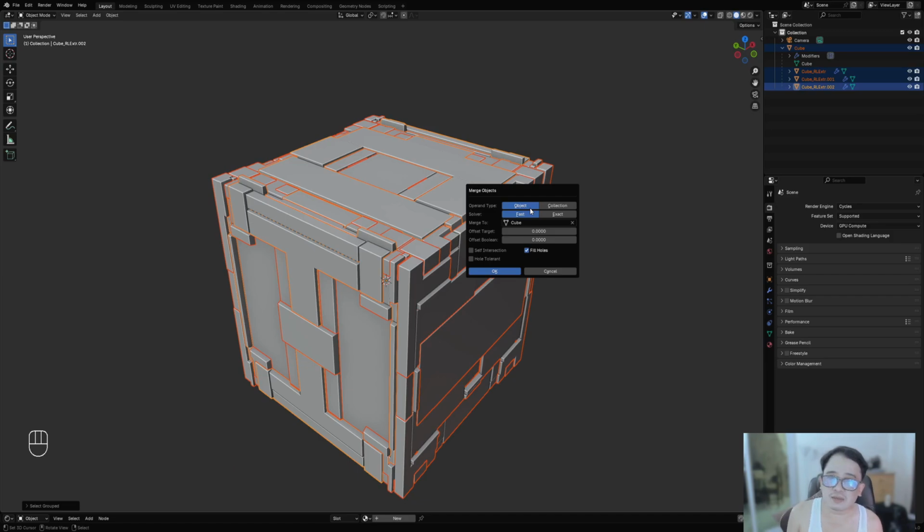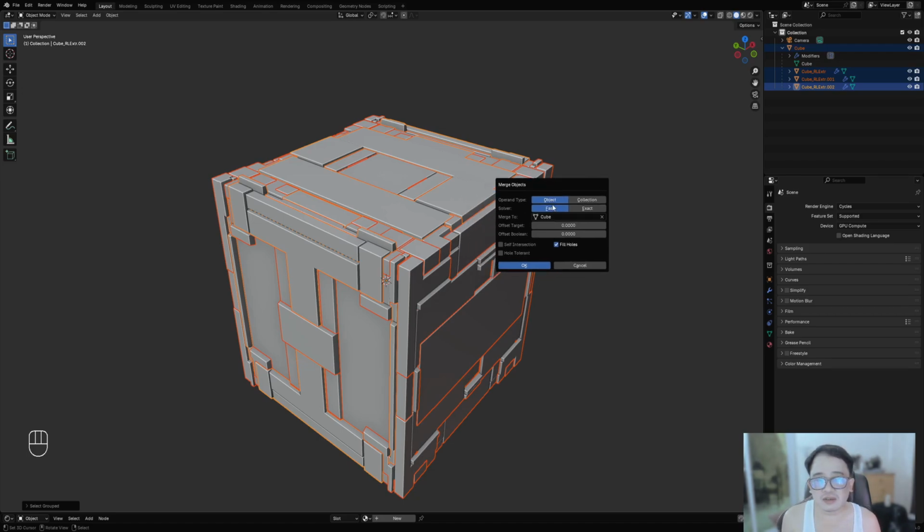Sometimes they do result in a different Boolean merging, so the option is open just for you to change the operand type, but by default, most of the time I just use object. And solver: fast and exact. Fast is of course faster, exact is slower but more precise. Okay, offset target. So the merge to object is our target, and the offset means the mesh will be offset, kind of like shrink/fatten.